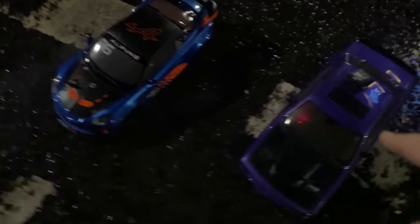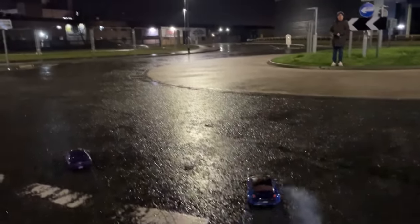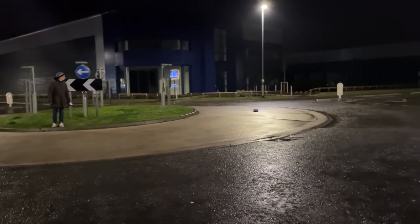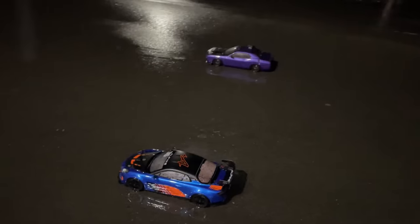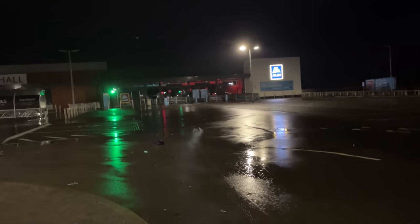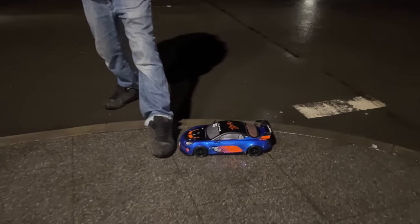We are doing one lap around a roundabout. We're going to bring it out again a bit later when the sun comes up. All right, here we go — electric brushed versus nitro two-speed. Ready, steady, go! We win! Ready, steady, go. There we are — we're going to do a bye now.